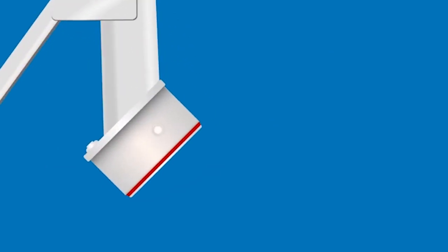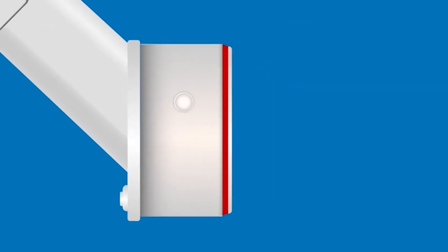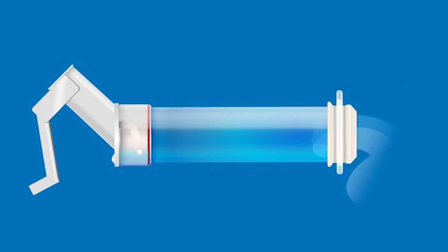Before continuing, use lubricating jelly to lubricate the end of the transfer sleeve and lightly lubricate the penis to prevent sticking inside the penile tube. The pump head has two small pegs on each side above the orange ring; position these into the two grooves on top of the penile tube, then lock them together with a twist. To ensure a vacuum is created, insert only the penis into the penile tube and apply slight pressure to the seal at the base of the penis against the body. It may be necessary to groom the hair at the base of the penis.